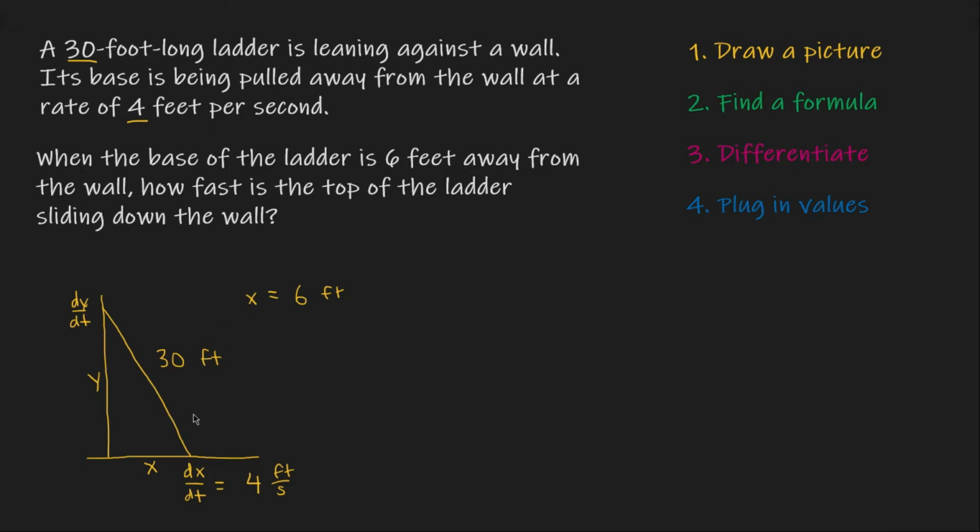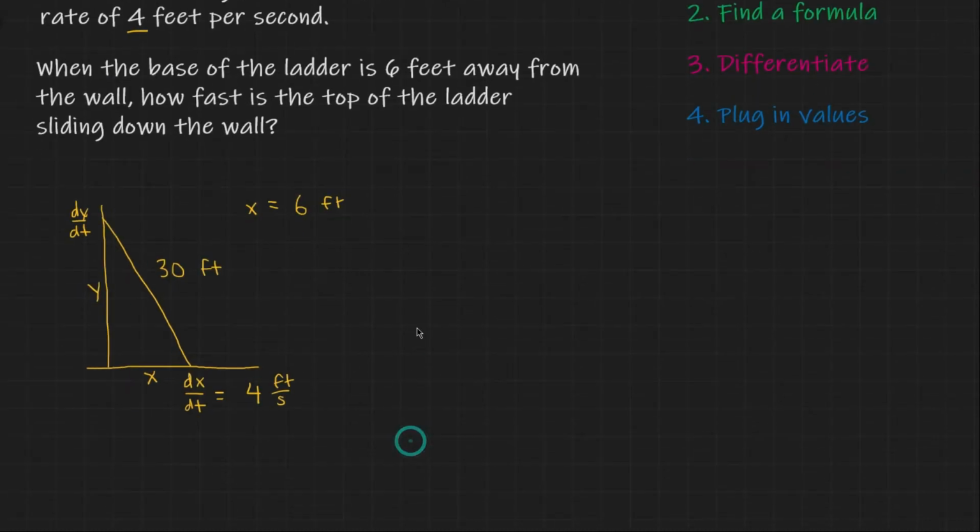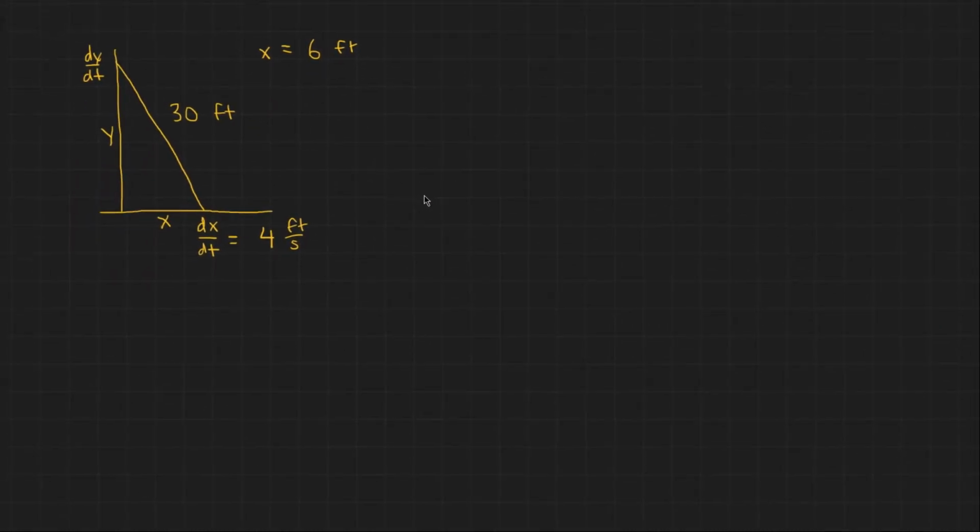With the triangle problem, there is one more value that we can pull out of this. Since we know that we're dealing with the instant that x is 6, and we know that this hypotenuse is 30, we have two sides of a triangle which we can use to find this last side. In order to do that, we need to use the Pythagorean theorem. Let's write that here: a squared plus b squared equals c squared.